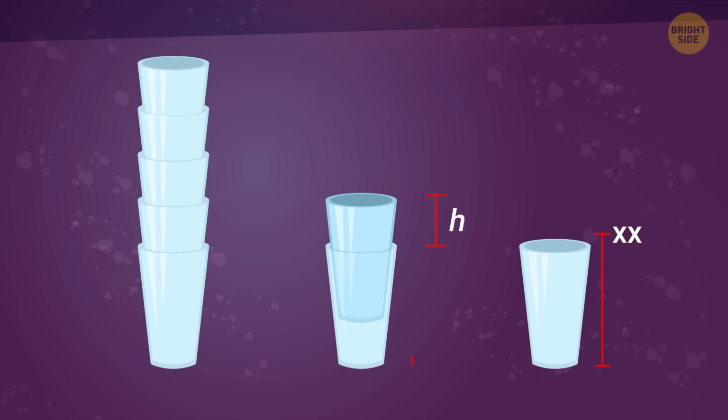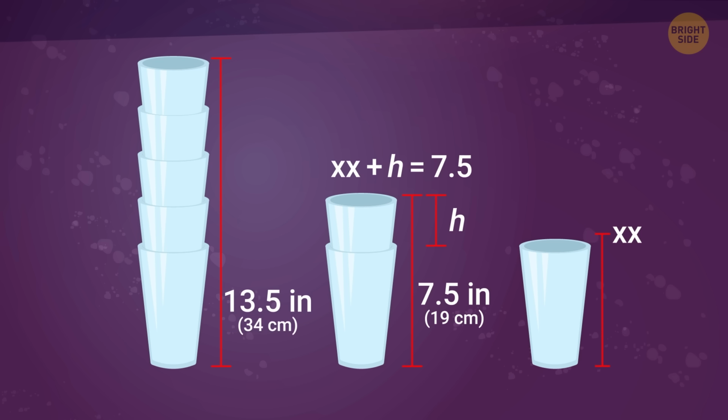For the 2-cup stack, the combined height is 7.5 inches. This includes the full height of the first cup, plus the part of the second cup that sticks out just above the first cup. The 5-cup stack, which is 13.5 inches tall, includes the height of the 2-cup stack, plus the additional height contributed by the overlapping parts of the 3 more cups on top.